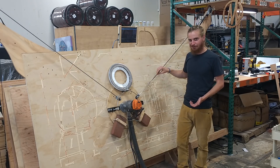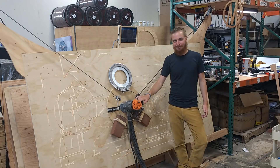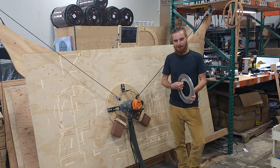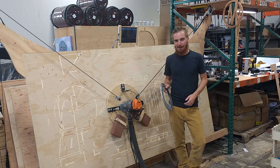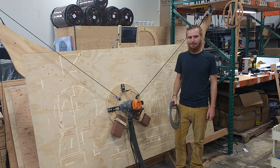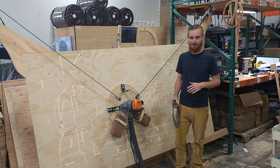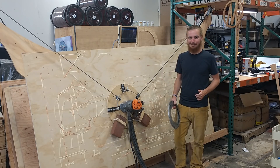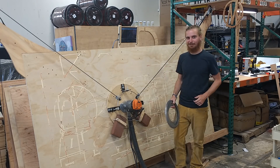The issue is, of course, we cannot actually attach the chains at the router bit because the router is there. So what we have to do instead is attach the chains to something like a big bearing where they can pivot around the router, leaving space to the router at the center. This is an idea that we've been seeing thrown around since even before the Kickstarter. I was initially pretty hesitant on it, mostly because I totally underestimated how hard it was going to be to calibrate the system with two anchor points, and how hard all the math was going to be to resolve the lengths of the chains to XY coordinates.